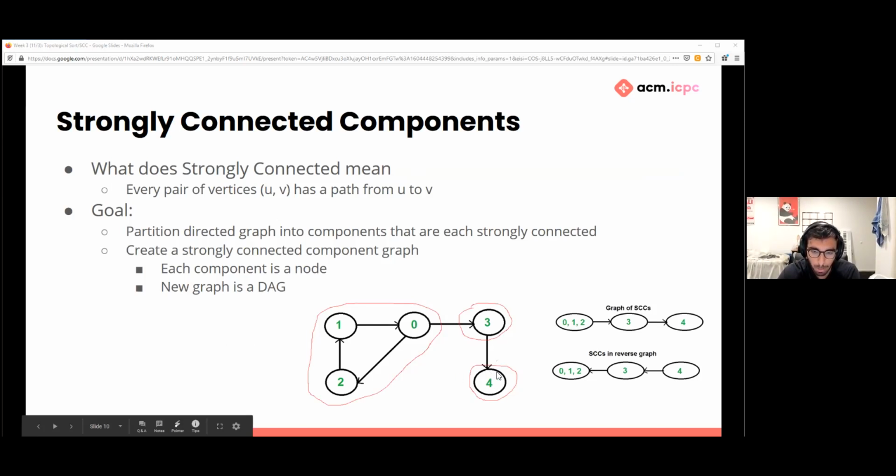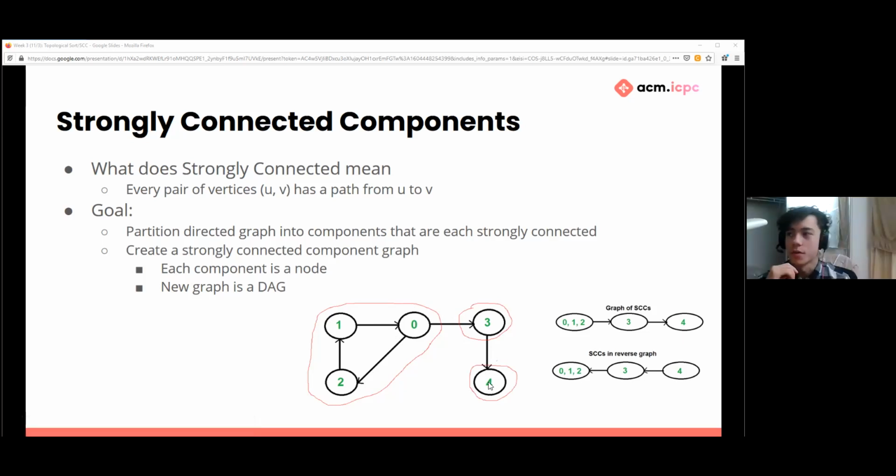Sorry, finishes first. You can take a moment to see that yourself. If you do DFS from any vertex, you're going to backtrack from 4 first, because they all have a path to 4. And then we do DFS on 4 and find all the vertices that are reachable from it in the transpose graph.